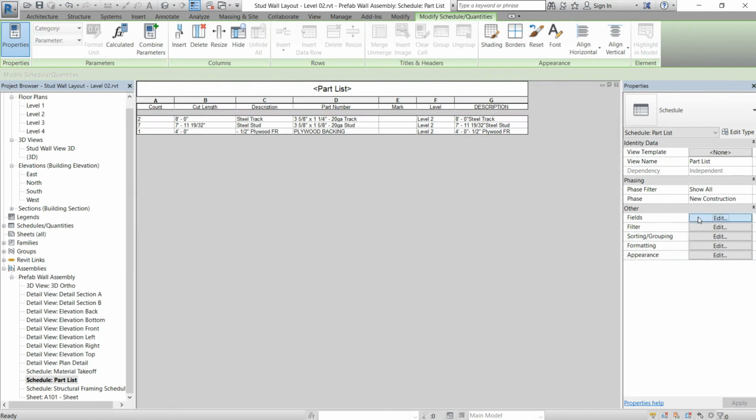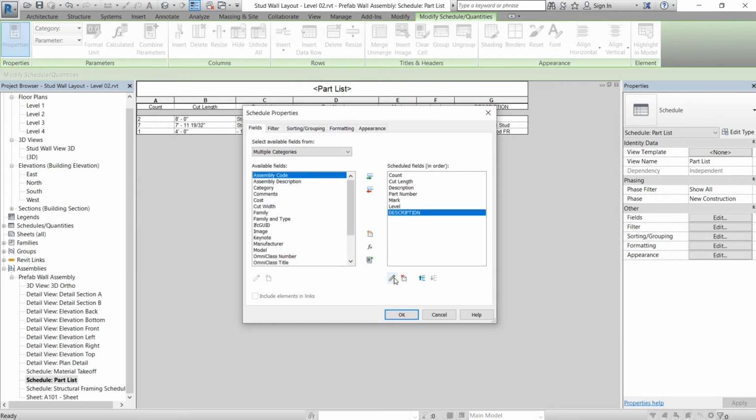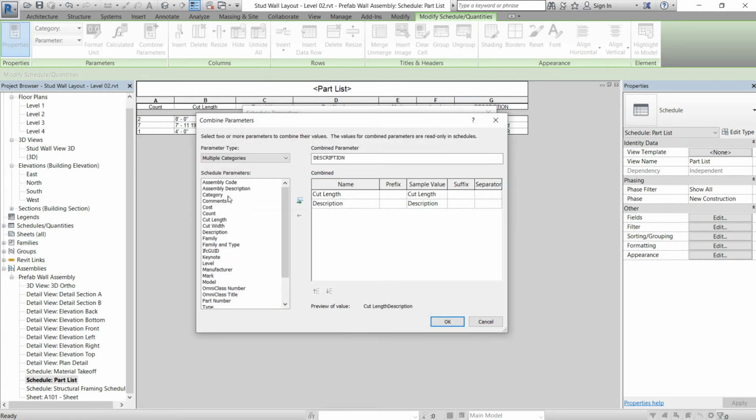We're going to go to fields, description, and edit it. So once you create this, it's easily editable. We should see cut width here now. So we can add this in, and we're going to move it up one so it's underneath. So we want it to say cut length by width, and then the description. So let's say, for instance, we have a stud. We don't want the cut length to have an X there if there's no width, but we want it to show there if it is a width.